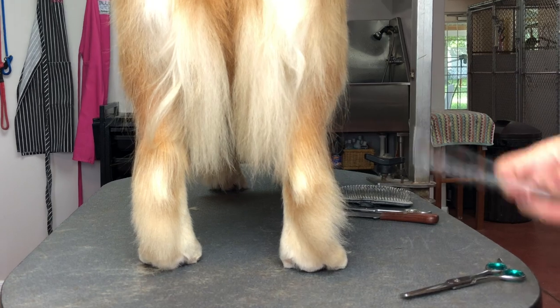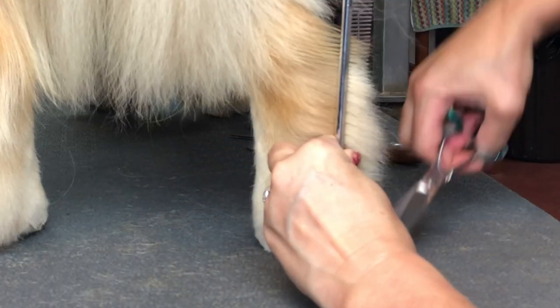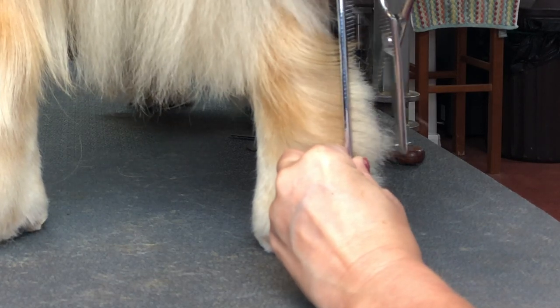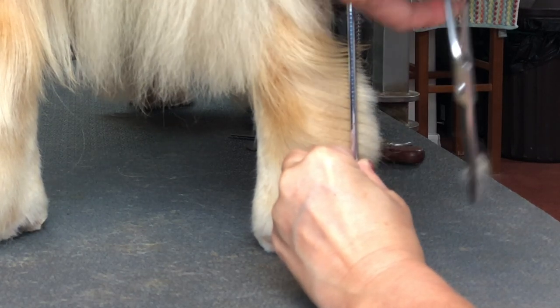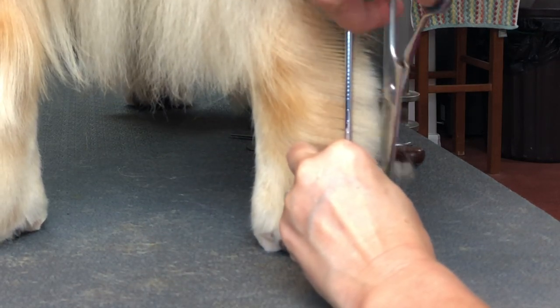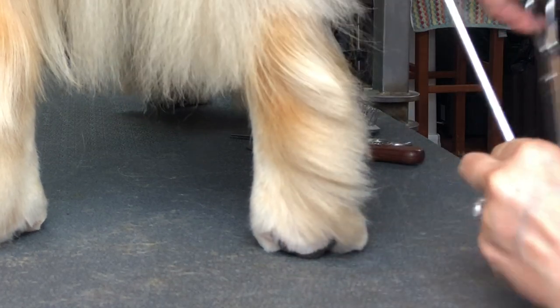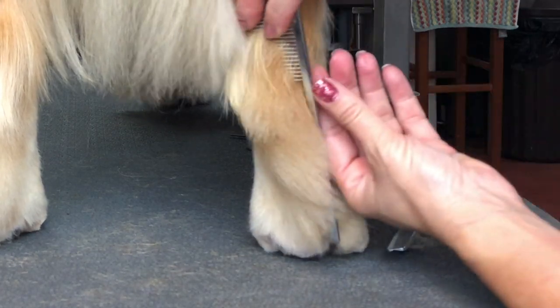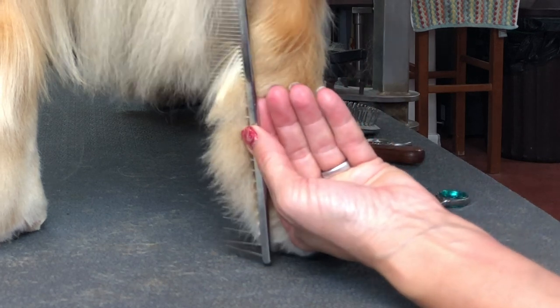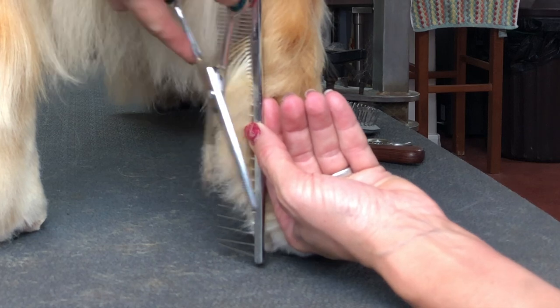Okay, from the rear view, we're going to take our comb to the outside again and trim off any wispies. But I am going a little shorter this time than I did on the show side. And when I'm all done, I'm going to match both hocks. I just wanted you to see a little bit of a difference between leaving some length and taking them a little tighter. Now I'm combing to the inside and again using my thinning shears to trim it down.